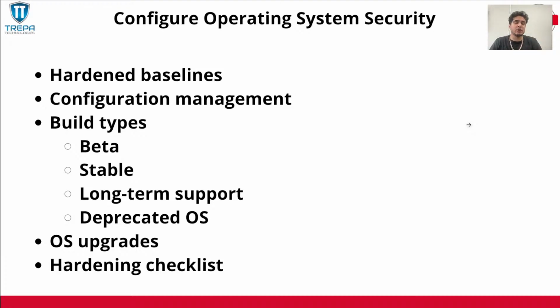We need a hardening checklist. So besides just having a baseline, maybe we make that part of our playbook, our SOP, that when we deploy an OS as a cloud engineer, we have something in our knowledge management base that says, okay, you deployed a VM, here's the last step, go through and do this hardening checklist. And that could look like just, hey, make sure these things are clicked in the cloud console, okay? Or maybe if we're doing infrastructure as code, we're saying, okay, in this Terraform script, in this Ansible script, make sure you do this.